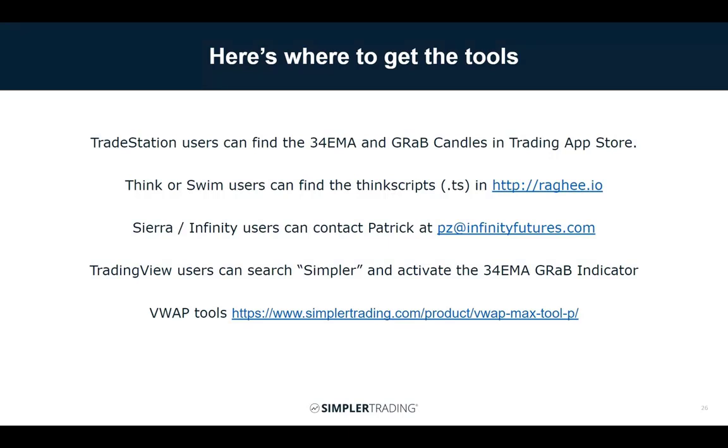All right. And then finally, for TradingView, for the handful of you that might be with TradingView, you can search Simpler and activate the 34 EMA grab indicator right inside of TradingView. If you're trading things like cryptos and maybe Forex, some of you might be using TradingView for that. And so you've got that indicator free on that platform.